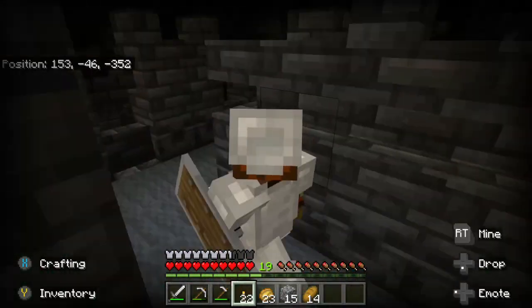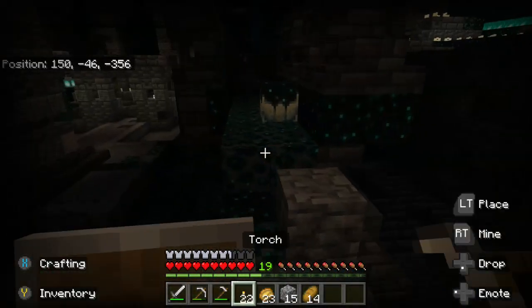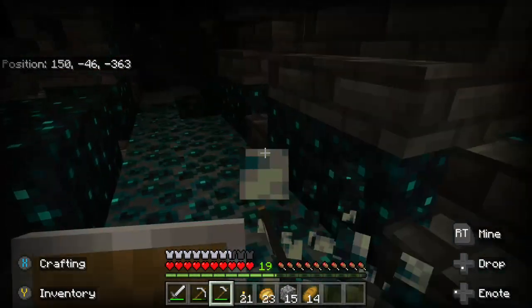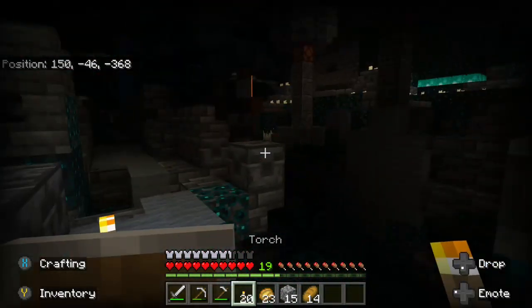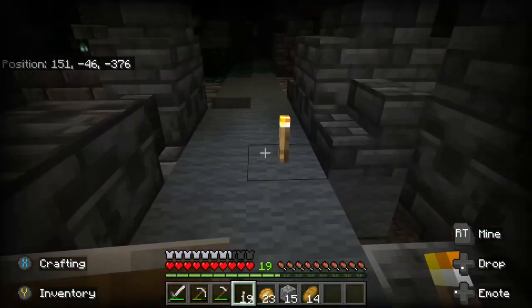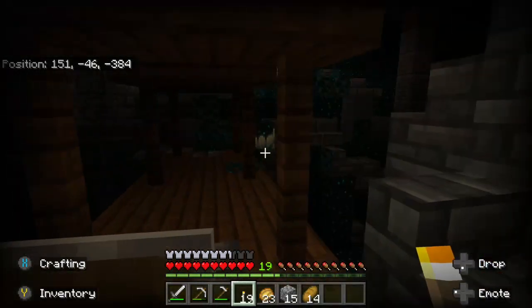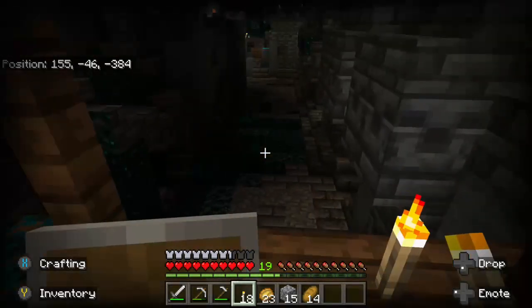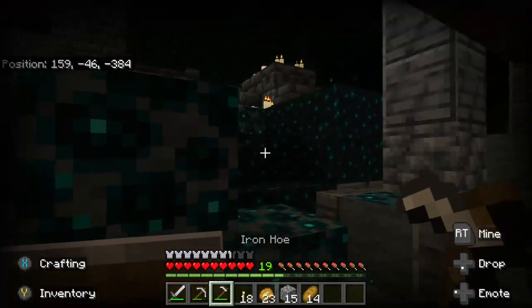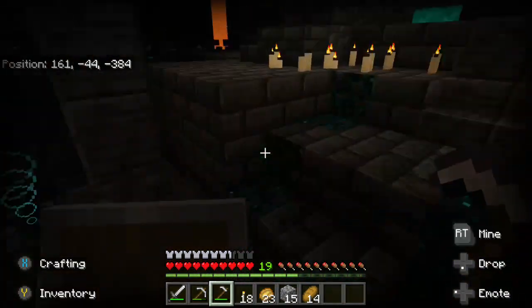You know what this is? This is usually the regular entrance that we usually take. If the portal spawns part, right now I'm probably most likely dead. Only because I'm dead.